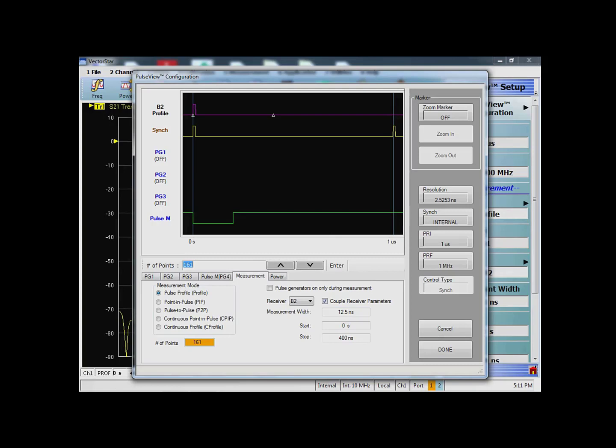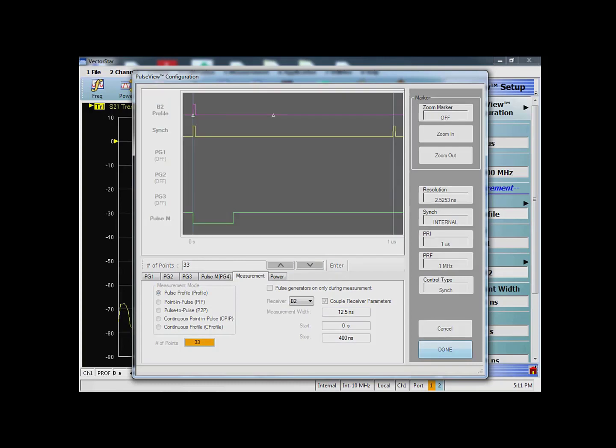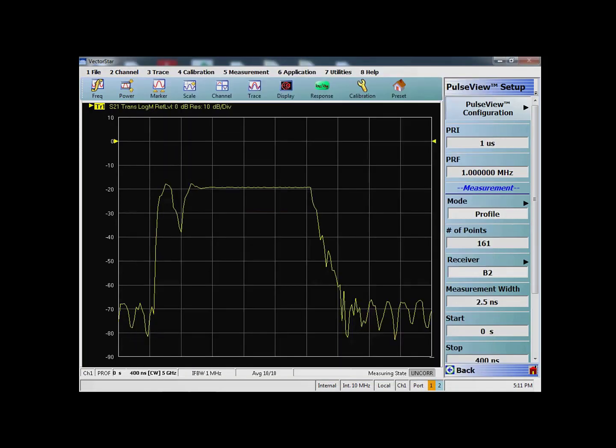It's going to be 32, but just for aliasing, I put 33 here, and if I say done, then the pulse is going to look something like this. So there are a lot of ringings, some major fluctuation in the pulse, which you may not be able to capture if you have a measurement width of around 12.5 nanoseconds.